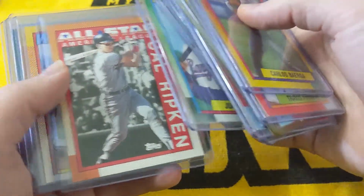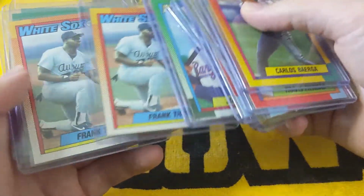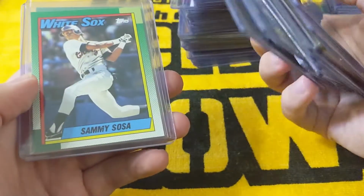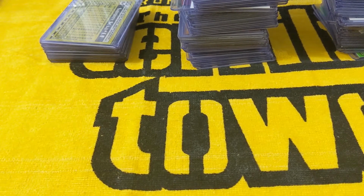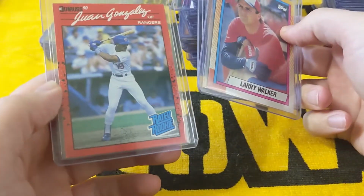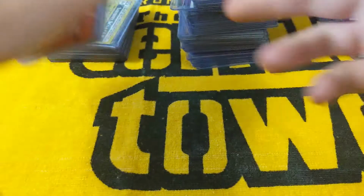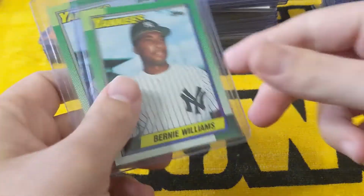Juan Gone. Cal Ripken. Cal Ripken cards are doing well. And there's the Frank Thomas rookie. Sammy Sosa. So that was 1990 Topps. Oh, looks like I had also Larry Walker, and then Juan Gonzalez, 1990 Donruss. Also missed Bernie Williams.